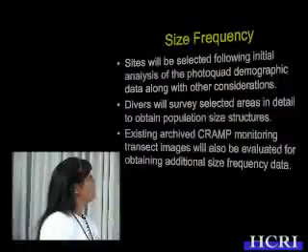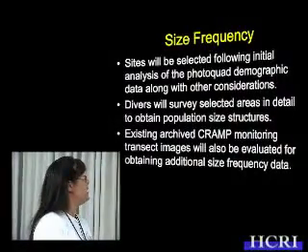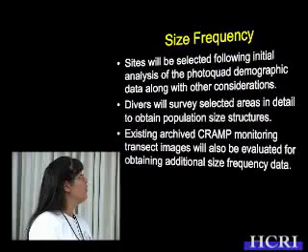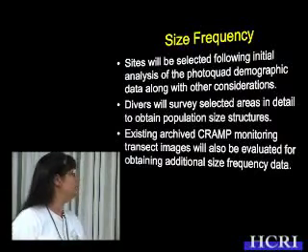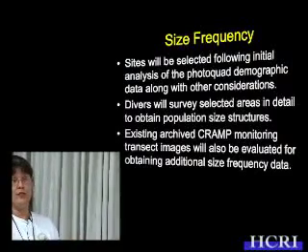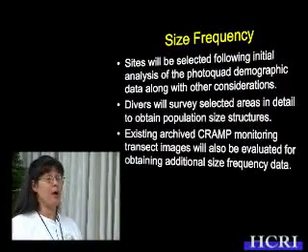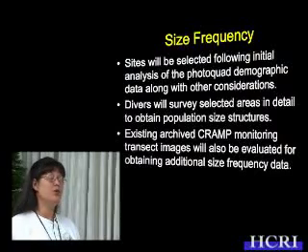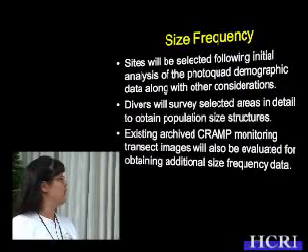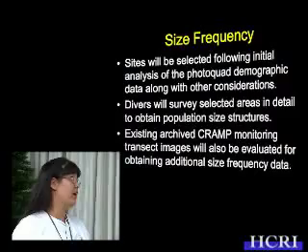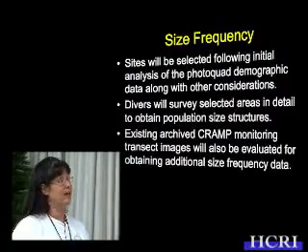Okay? As far as the size frequency data, the sites will be selected following initial analyses of the photoquadrat demographic data along with other considerations. The divers will survey selected areas in detail to obtain population size structures, and then also the existing archived monitoring transect images will be evaluated for additional size frequency data.